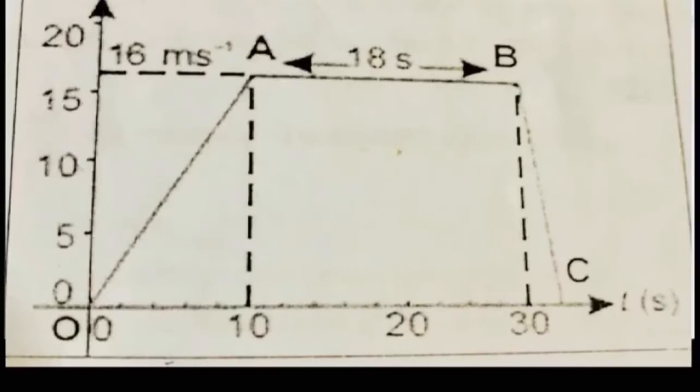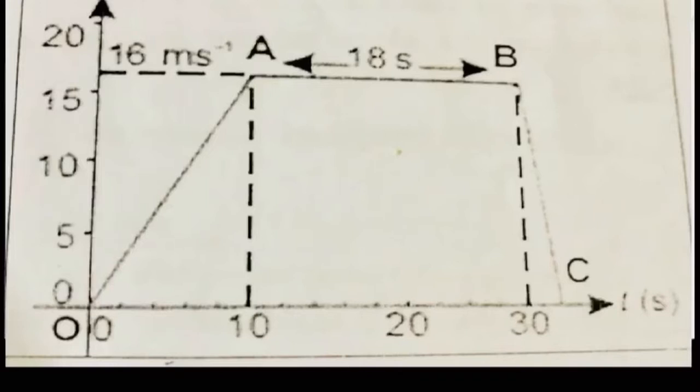What is the area of the square? It is length into width. So here the length is 15 minus 0, it will become 15, length is 15, and what is the width? 30 minus 10, it will be 20. So 20 is the width and 15 is the length. Now you have to multiply 20 into 15. So that will be your distance, which is in meters, which is in this area or in this square. So this is the method to calculate the distance traveled by a moving object by the graph.